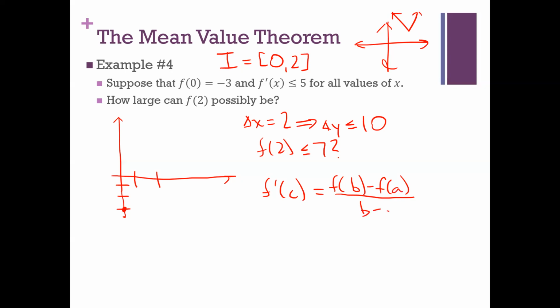So we've met the conditions for the mean value theorem. So I get to say that this thing that I just wrote out here, there's a C that exists where that's true, right? So let's go a little further. Do I know what A and B are? Yeah, A is 0 and B is 2. I'm going to say f of 2 because I don't know what it is. I know that f of A is -3. And I know that B minus A is 2. Correct? But what do I know about f prime of C?